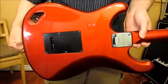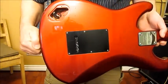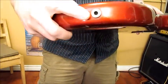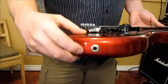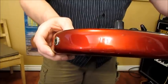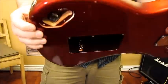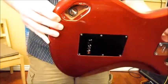for its age. Almost 30 years old now, so missing the back cover for the input jack. Super cool input jack, nice almost flush mount. Just pokes out a little bit, but very high quality. I think it's a Switchcraft, this one.